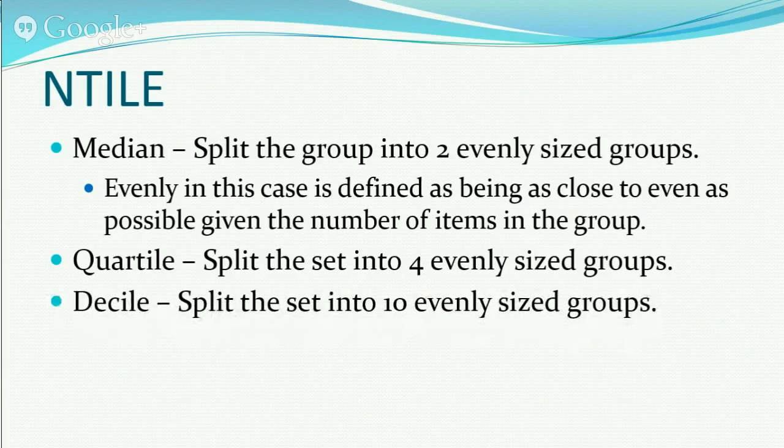Decile, and this is one I hadn't really even used before, is a way to split the group into 10 evenly sized groups. So if you've got 1,000 people in the room, and everyone took a test and had a score on that test, and you split it into deciles, the people in the 10th decile would be the top tenth with the highest scores, independent of what those scores were. And the people in the first decile would be the ones with the worst scores out of that entire data set.